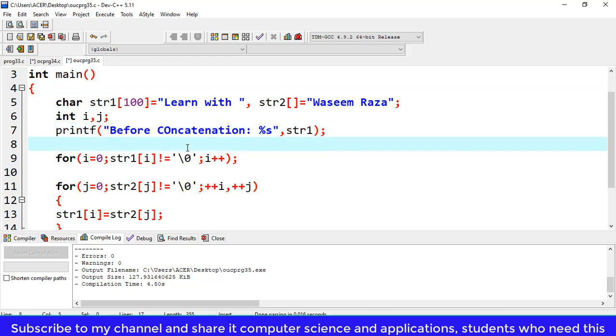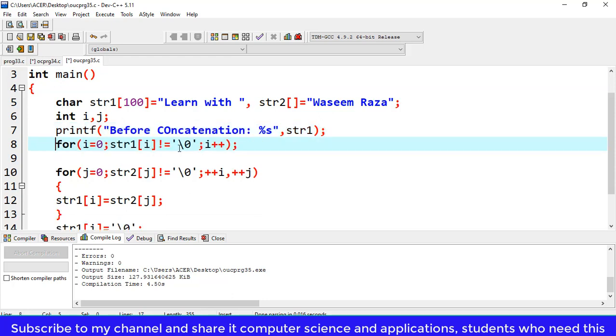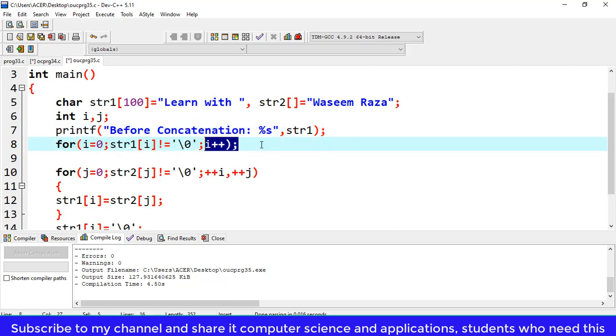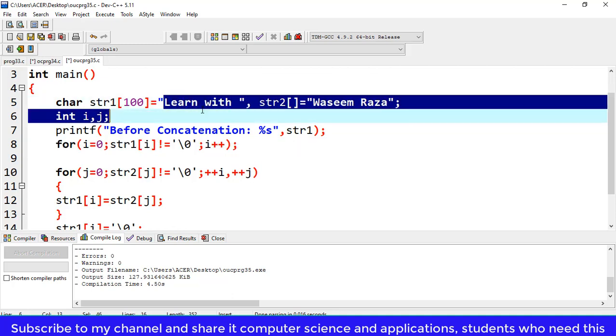First of all, what I had done, this loop I had taken to move the i value to be at the end of string 1. "learn with " must be counted in the i value. That is the aim of this for loop, to move the i value after this string.